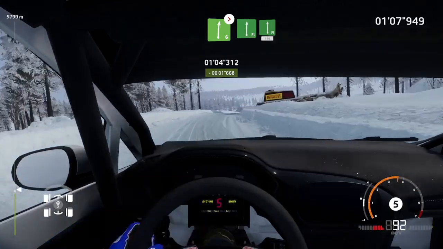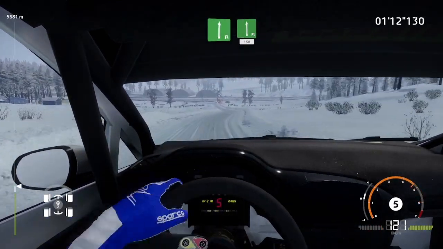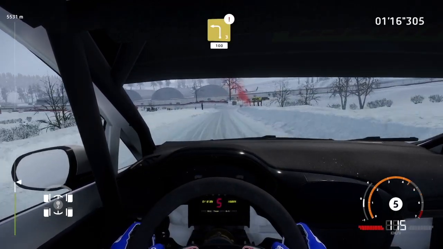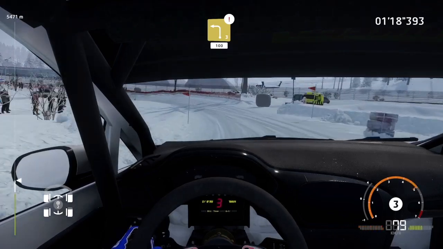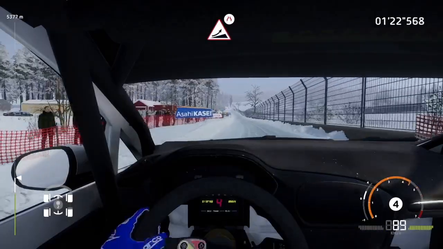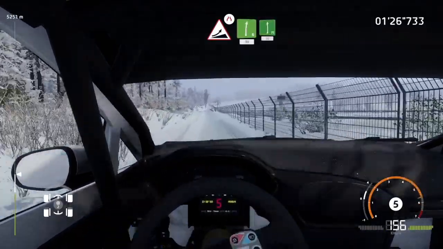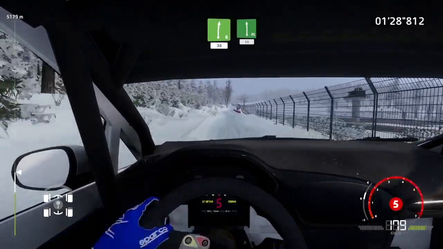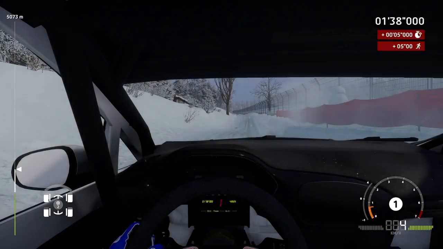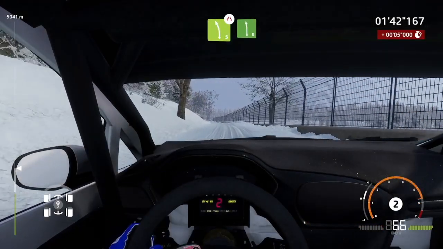Into flat right, into flat left, 150. Caution, brake, left 3, 100. Jump, narrows. Right 6, 30, flat left 50. Left 5, narrows, into left 6, brake. Left 5, narrows, into left 6, brake.